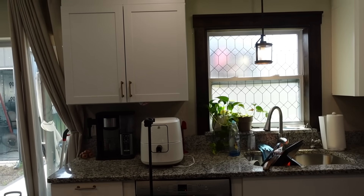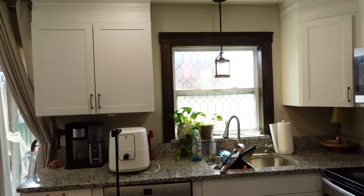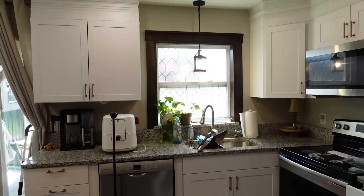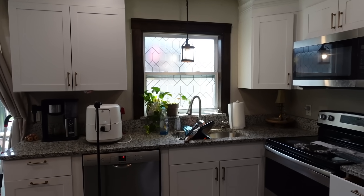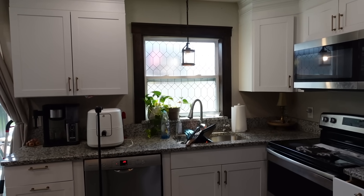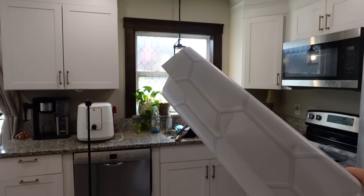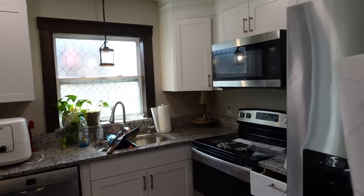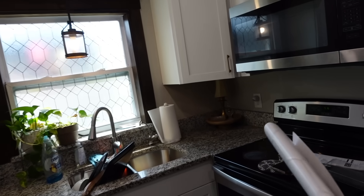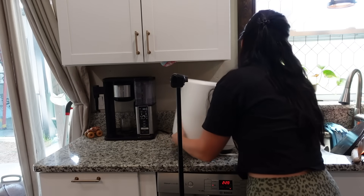Before I start cleaning, I wanted to show a true before of what the kitchen looks like in its normal state. It's not super clean, not really messy — just lived in. You can see the backsplash is not bright at all; it's very dark and dull, kind of just all blends in together. I'm hoping adding this wallpaper will brighten up the kitchen and make it feel like a whole new space. I kind of wish it came in colors, but when you find it on clearance you get what you get.